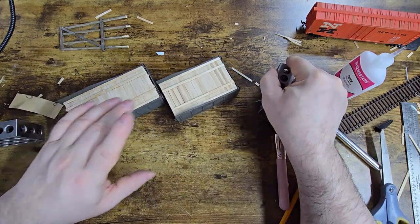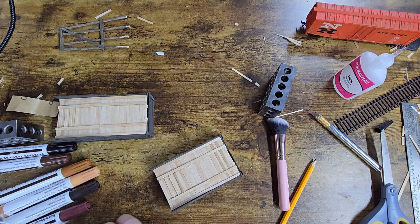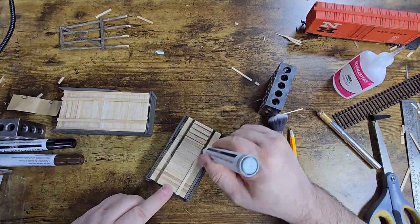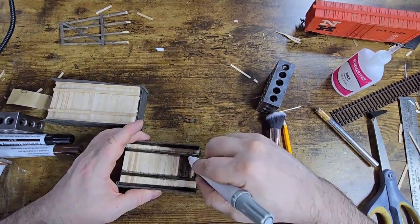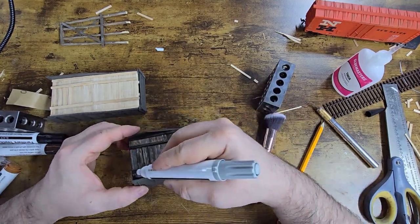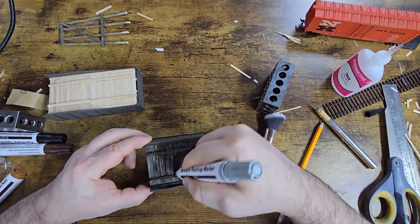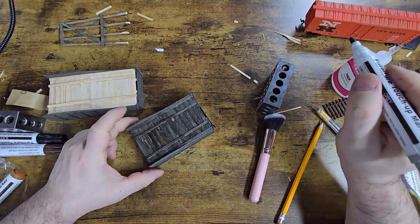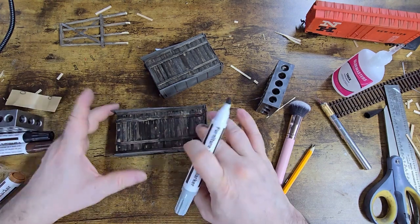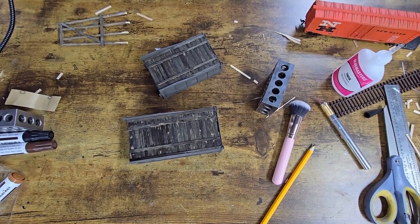All right, now I've got these pins here. I think I'm going to start off with gray. These are furniture touch-up pins. This, of course, is going to get some more weathering over the top. And whoops. Uh-oh. Yeah, there we go. All right. Here we go. Everywhere you see the lighter spots, that's what the glue was. So, yeah, try to be careful of it.